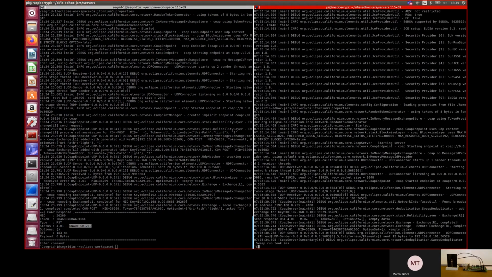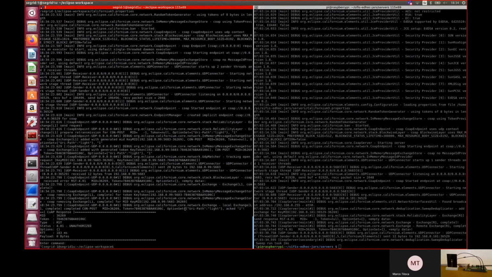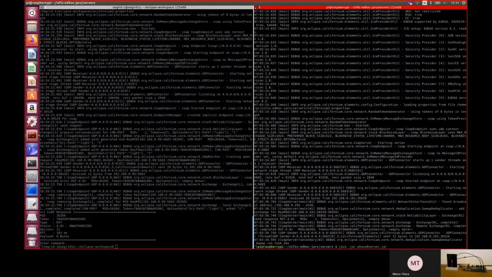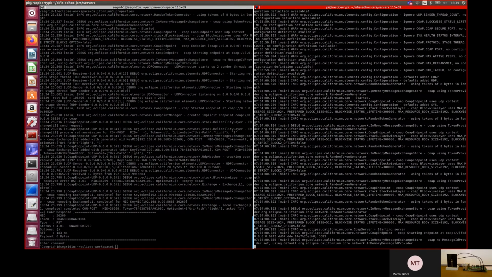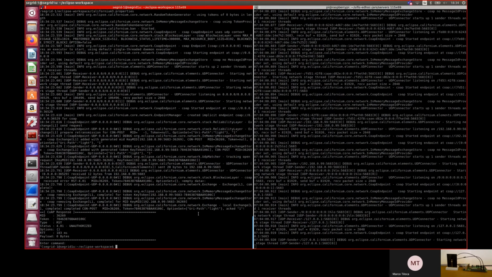So that was just the phase 0, let's say, initial phase. But now we actually move into using EDHOC. So what I will do here is, on the server side, I will start a phase 1 server, which is an EDHOC enabled OSCORE server. So it's ready to run EDHOC with the client, and after that receive OSCORE requests. So the server is running. I will also start the client here on the left hand side.